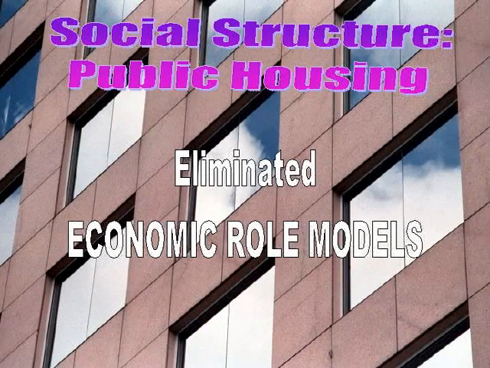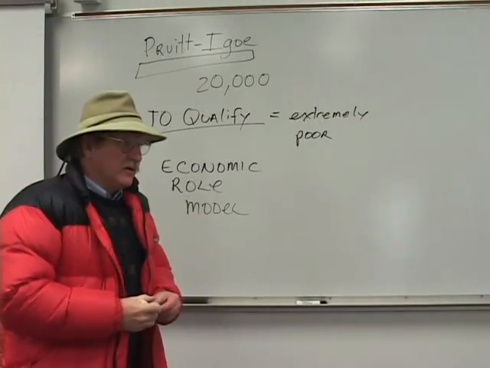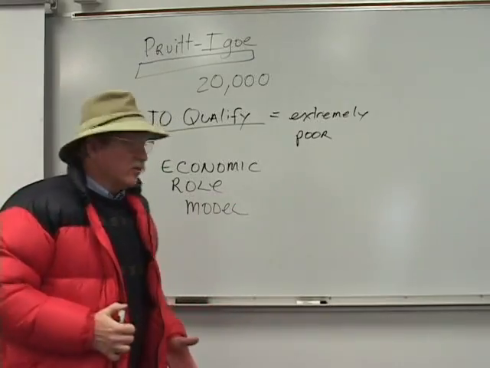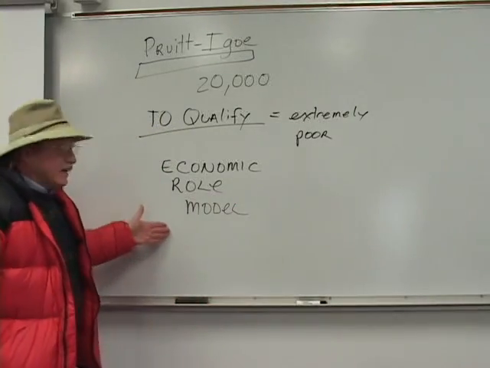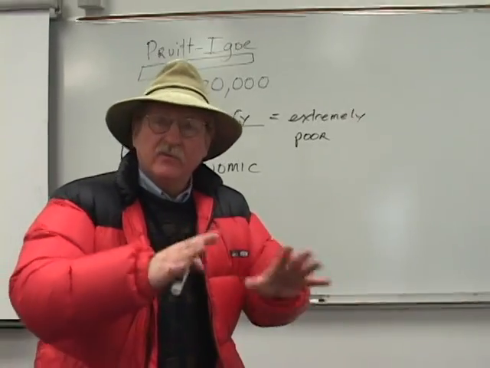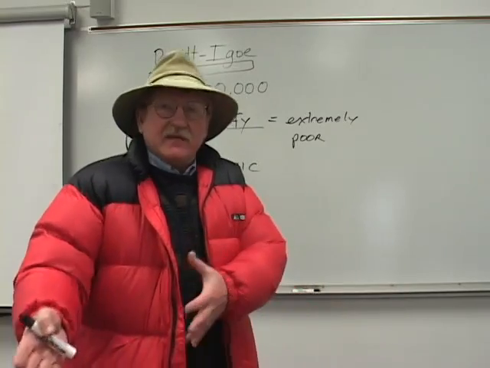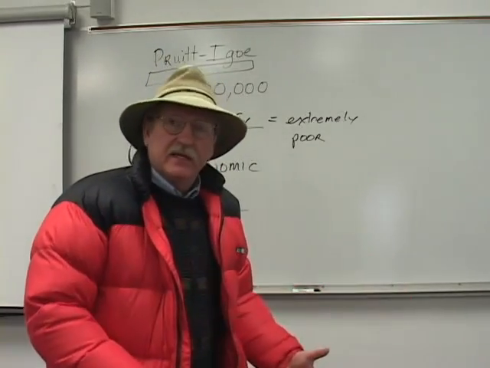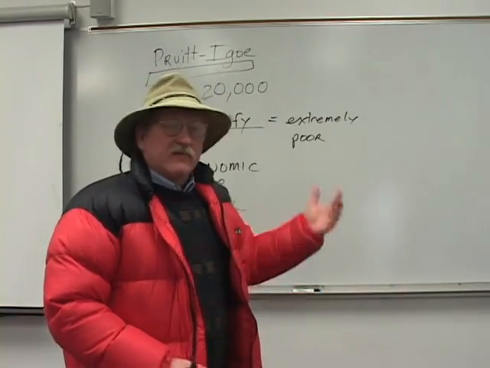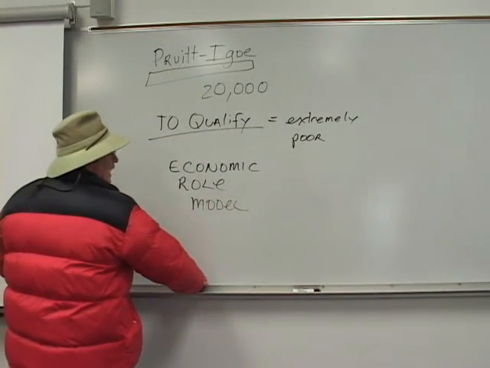So you've got all these people out in the cold for a long period of time. They find housing elsewhere, so they're not coming back necessarily to that neighborhood. You're adding tens of thousands of more people, and you've gotten rid of economic role models. In other words, how do you and I learn how to succeed? We look at other people and we say, my God, if he can do it or she can do it, maybe I can do it. Maybe I can ask them how they did it. Maybe I can hook up with them and they can help me get a job. But if I get rid of all of those role models, I've really changed things quite dramatically.